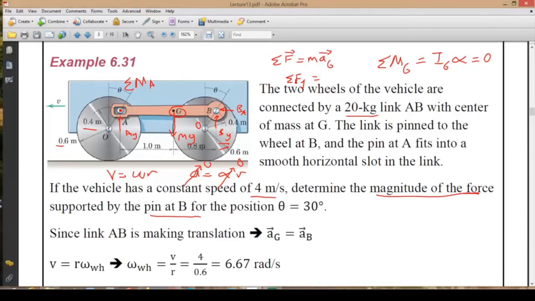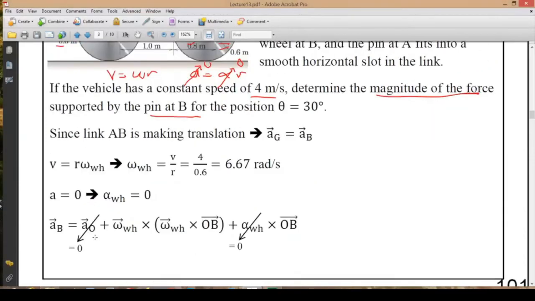So I can write out a relative acceleration equation between AB and AO, where AO is equal to 0, and this is the acceleration in the normal direction, and this is the acceleration in the tangential direction of this relative acceleration. This is AB relative to O. These are vectors again.